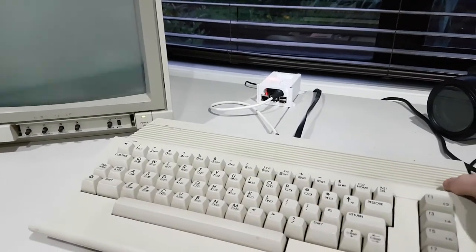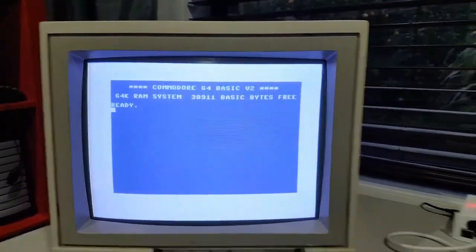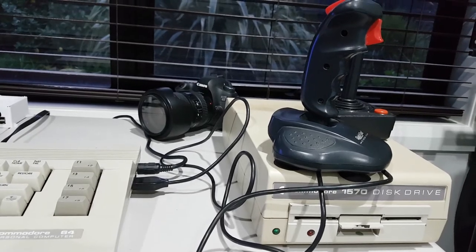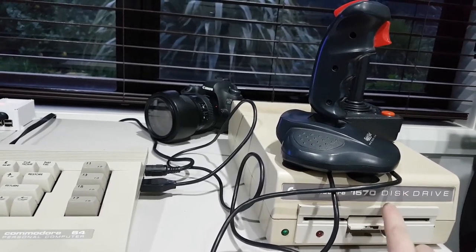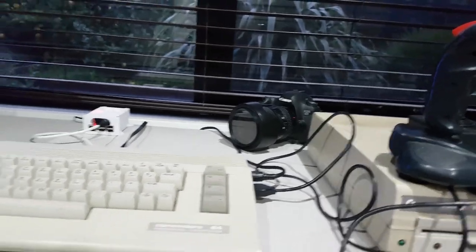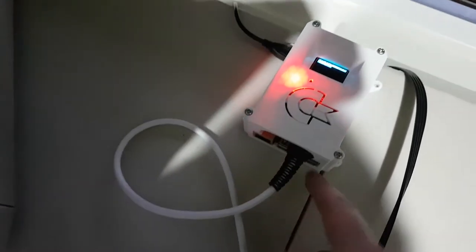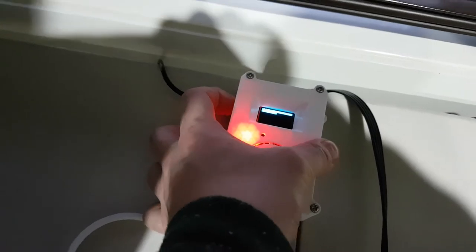Here we are with the Commodore 64 in the pleasure room. Let's turn it on - she comes up, yes she does. The good old Commodore 64 boot screen. Now what I've got here is a disk drive - actually it's a rare one, this is a 1570. It was designed to go with the Commodore 128, but they didn't have double-sided disks in stock, only single-sided, and they had too much demand. So they put these single-sided ones in - they called it the 1570 - in the old style case, then released the 1571 which was the double-sided. But the game I want is Gianna Sisters, and that is on my little unit down here - this is a Pi 1541. It's a Raspberry Pi with a little board on top that gives us the serial and emulates a disk drive. It's got a little screen on top so I need to select with the little push buttons on the side what I want to run.